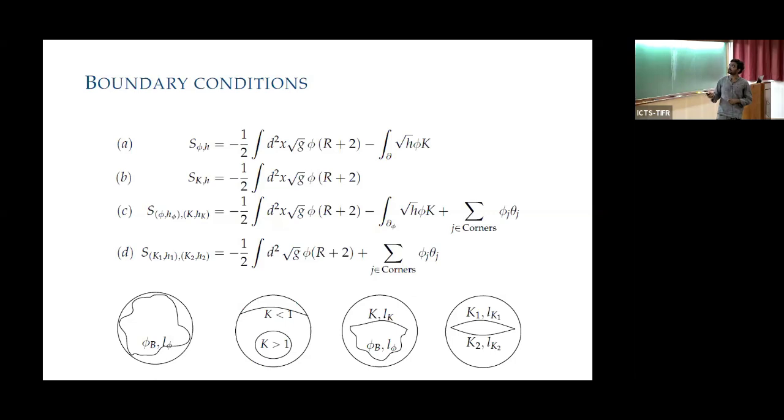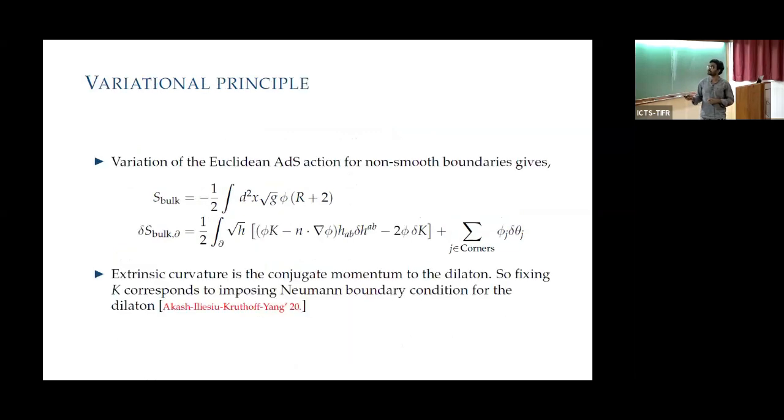Okay. So all the possibilities that we can study in this model are listed here. You can have either a full smooth boundary, where the dilaton and induced metric are held fixed, for which you will need a Gibbons-Hawking boundary term. Or you can have a full boundary where extrinsic curvature and induced metric are held fixed, for which you will not need a Gibbons-Hawking boundary term, because if you go back and look at this, if the induced metric and the extrinsic curvature are held fixed and there is no second boundary, the whole boundary is just one type, then this boundary variation term will identically vanish, so you don't need an extra boundary term.